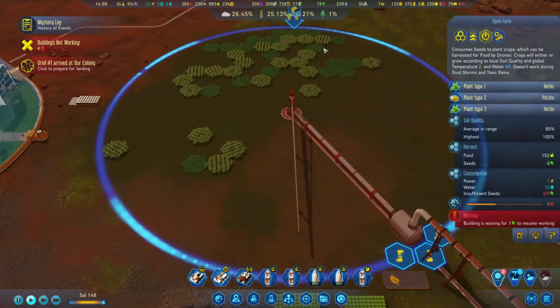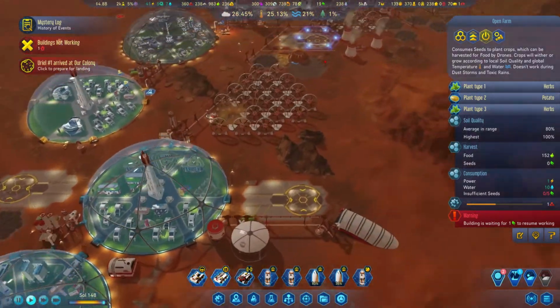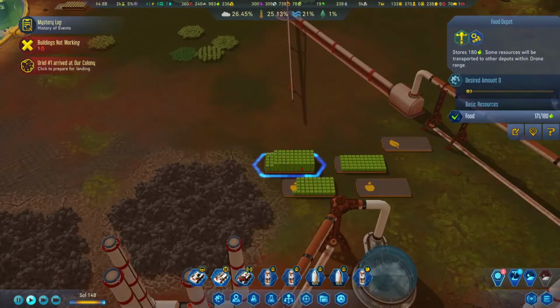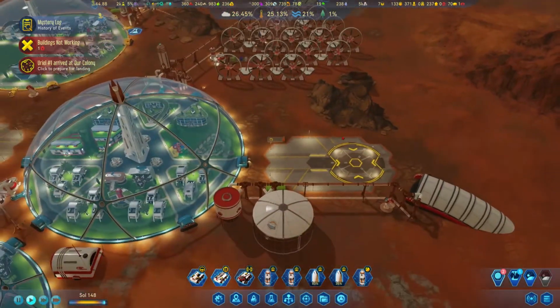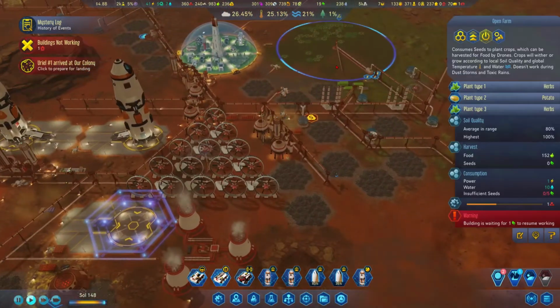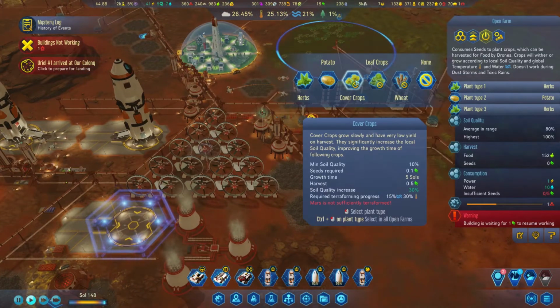There are no seeds over here, so this is an interesting one. We need to focus on this. Did I put a lot of food storage here? Yes, I did. Seeds as well, but unfortunately we don't have enough seeds. Do we have the temperature for producing our own seeds? Let me check what we need. That would be this one over here.